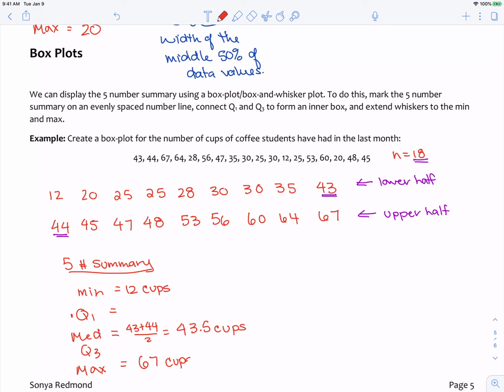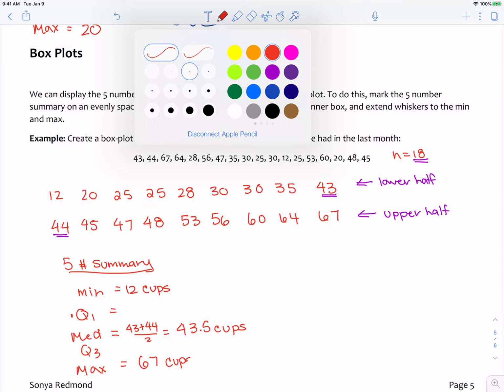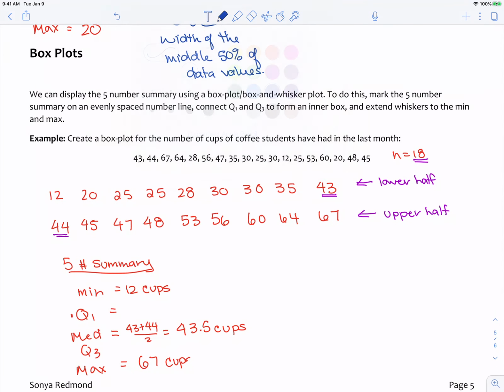And then we're going to have Q1, which is going to be the median of the lower half. So my lower half has 9 data values, right? It's an odd number for the lower half, meaning that it's going to have a single value in the middle, and that's going to be the 28. Once I have positionally broken down how many values are on either side of it, so 1, 2, 3, 4 and 1, 2, 3, 4 data values on either side, I can recognize that for my upper half, it's going to be in the same position. Both the upper and lower halves have the same number of data values, so the middle of that set is going to be in the same position.